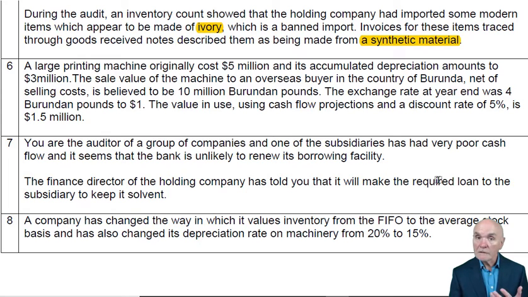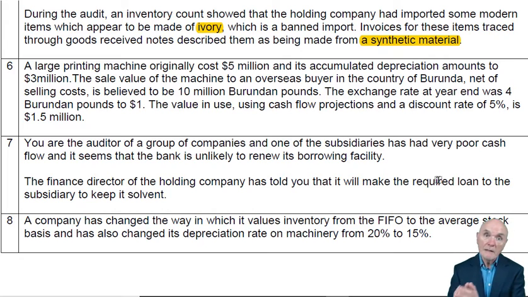When we get on to looking at the audit of groups, you'll see that this letter is sometimes called a letter of support or a comfort letter. The issue really is these letters are very easy to give. Anyone can write a letter saying, I'll support you. What we need to investigate here is whether the support is actually likely. So can the holding company afford to support the subsidiary? Have they agreed within the board to extend this support?